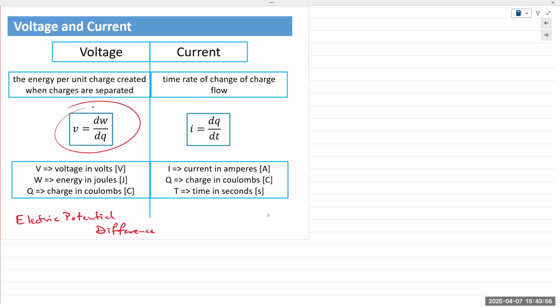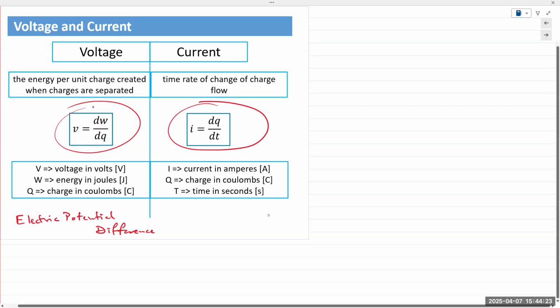When charges move through the circuit, through any component, through conductors, resistors, through anything, we look at the rate of flow of charge and we define it as current. So current is the time rate of flow of charge. Simply stated, I is dq over dt, the derivative of the charge with respect to time. Okay, I is dq over dt, rate of flow of charge.